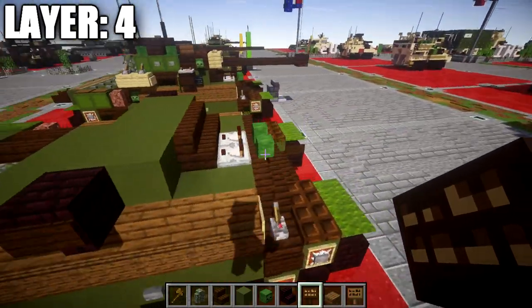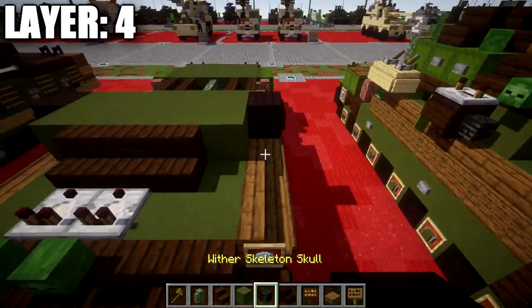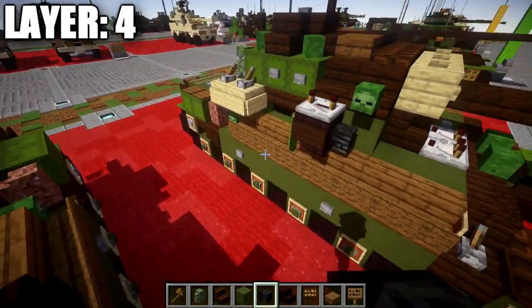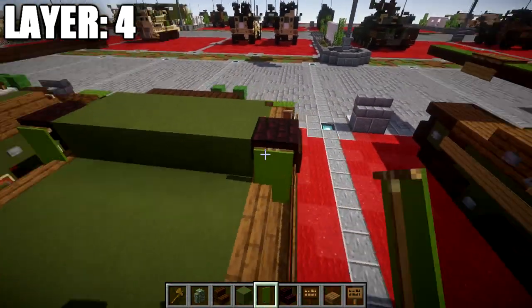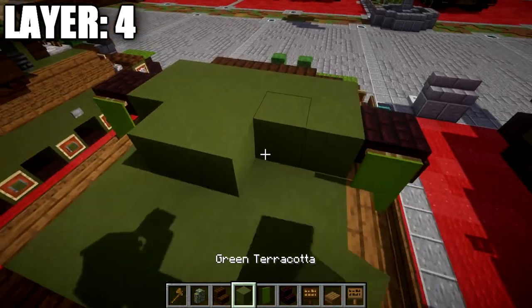With that done, going toward the front here, we're going to go ahead and grab ourselves a wither skeleton skull. We're going to place down a wither skeleton skull on the back of the stairs like that. And then we want to go ahead and place down a green banner coming off the narrow brick stair as well like that.